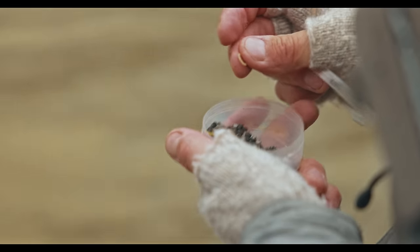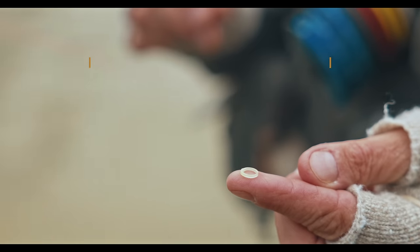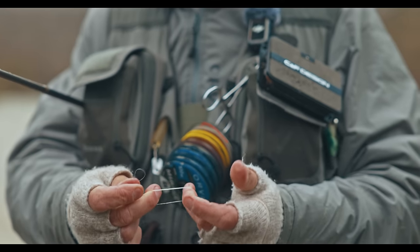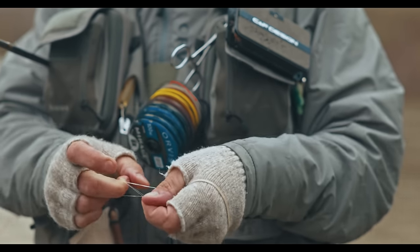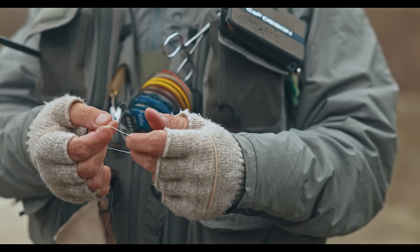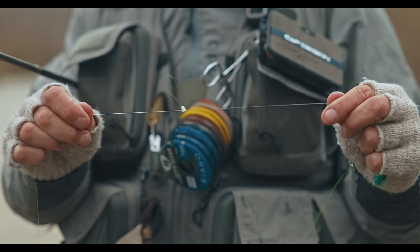Here's the rubber band — it's quarter-inch, medium gauge. That's important because if you use a rubber band that's too heavy or too big, it's not going to cinch down to the yarn the way you need it to. I'll grab a loop of line — that's the 3x. There are no twists in any of this. I'm opening up the rubber band and taking that loop of line, putting it in from behind. That's 1. Put it back where it came from, take it in from behind — that's 2. Here's 3, 4, and 5. That's all you need. Five is good, six is okay, seven's way too much, four's not enough. Grab this loop and you'll see there are no twists at all — you don't want it all wrapped up and twisty.